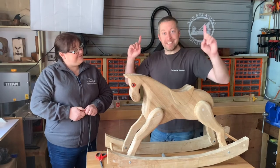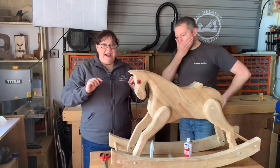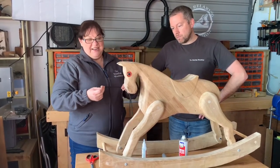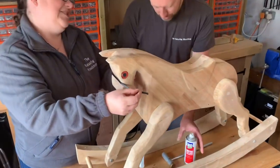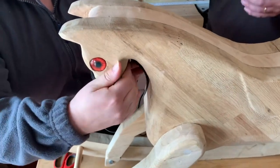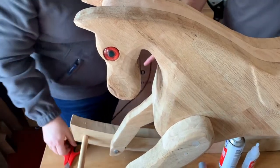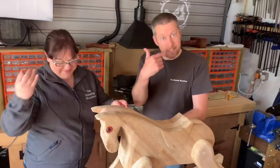Okay guys, this is where I completely put my hands up and hand the reins over to Jemma. Go for it Jemma! Okay, we're going to start with putting the bridle on the horse. We're going to use a wee bit of artistic license here because it's only a small horse and doesn't need as much leather. The first thing we're going to work on is the noseband. So Dave, this is where I'm probably going to need you to help me. This isn't a case of 'here's one we made earlier' — we're actually doing this live.